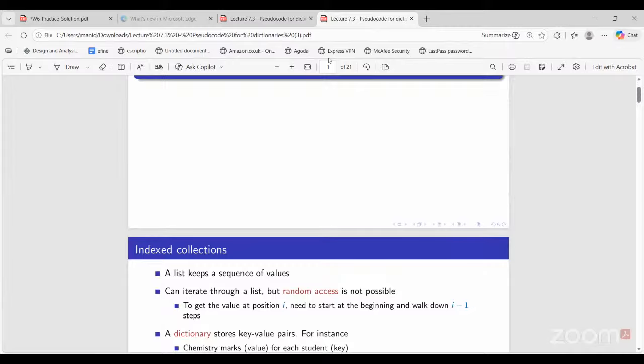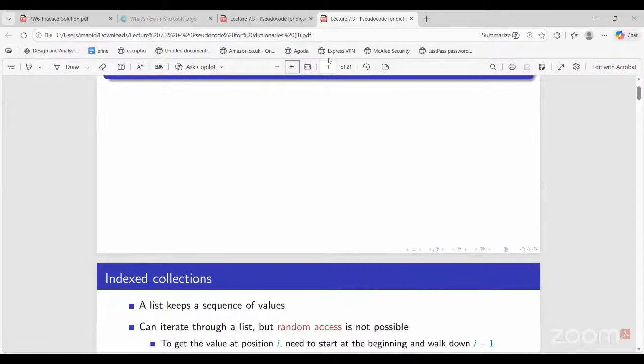So week 7 is about dictionaries, right? It is also a kind of collection, like lists. But dictionaries have a few more rules than lists, and there are some functions that you can use just on dictionaries, not on lists. Like in a list, we had first of a list, last of a list, rest. Like that, in dictionary also we have a few functions. This is another type of data container, basically.